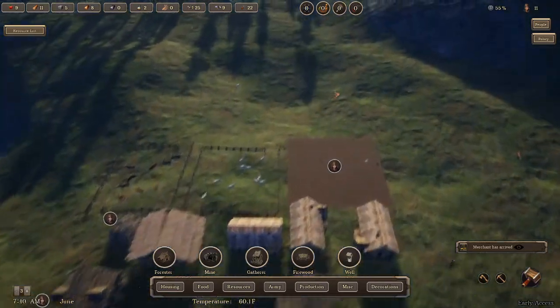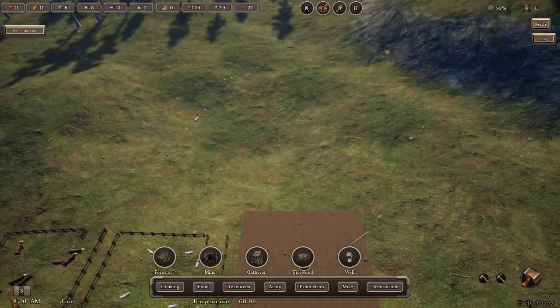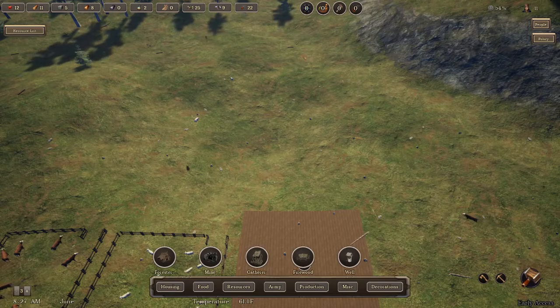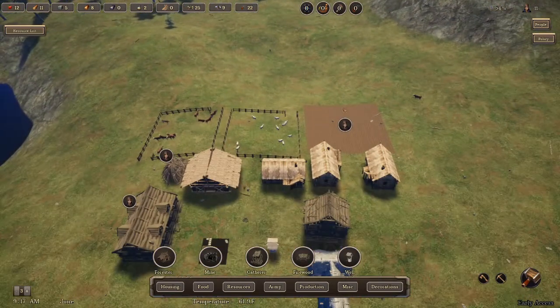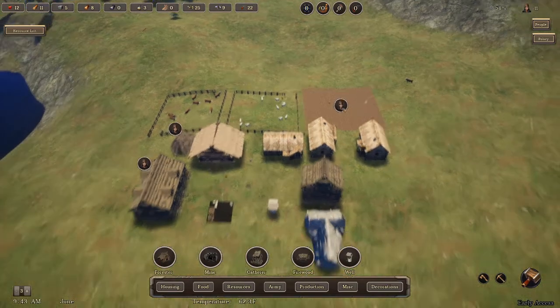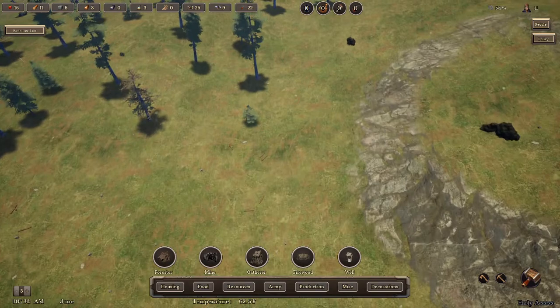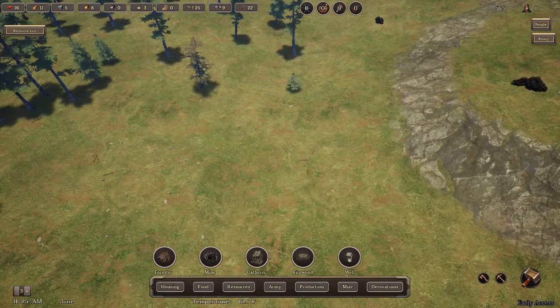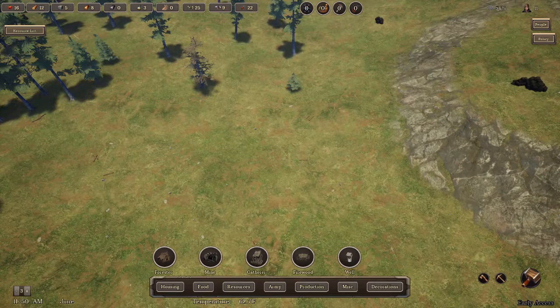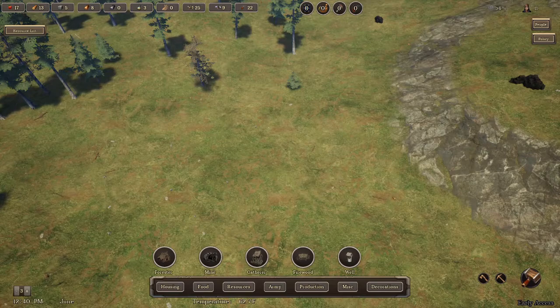I think for efficiency purposes, I think it would be really smart to put a stockpile out here, and then we can place our forester out here too. And so that way both our forester and our mine, they don't have to go quite as far for a stock to do that.